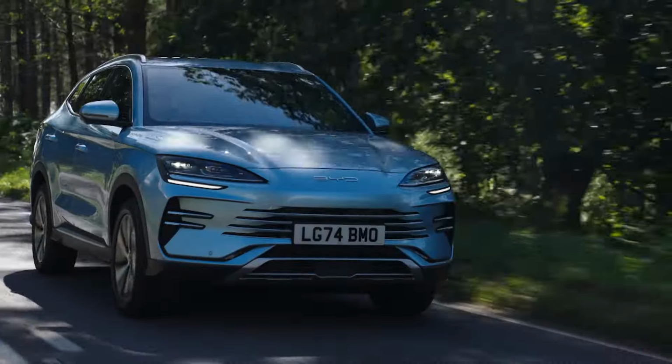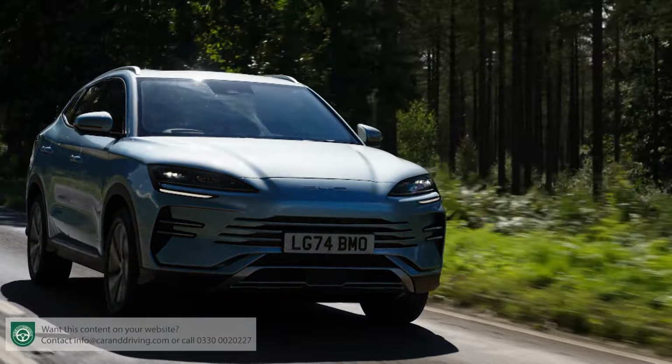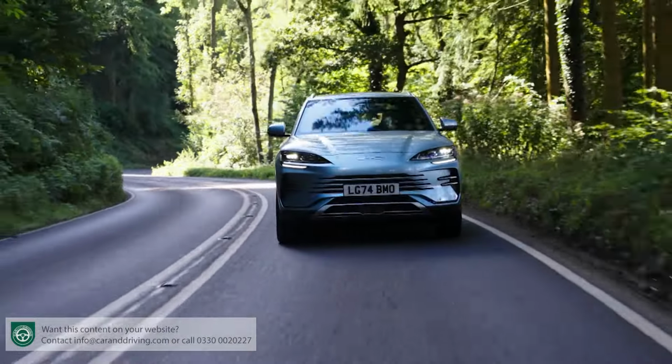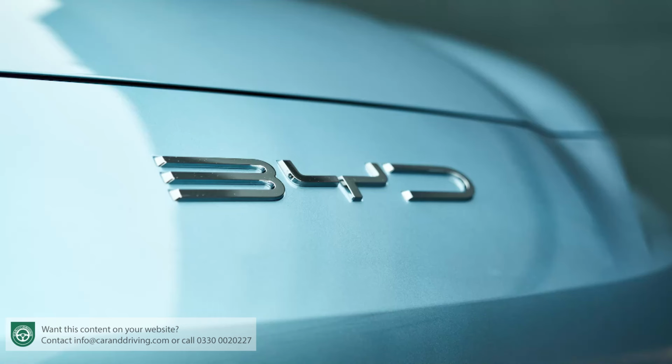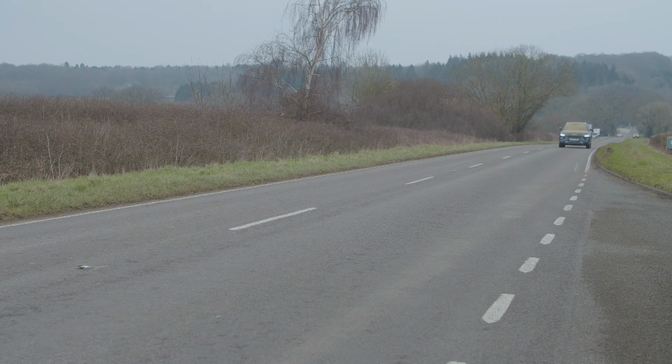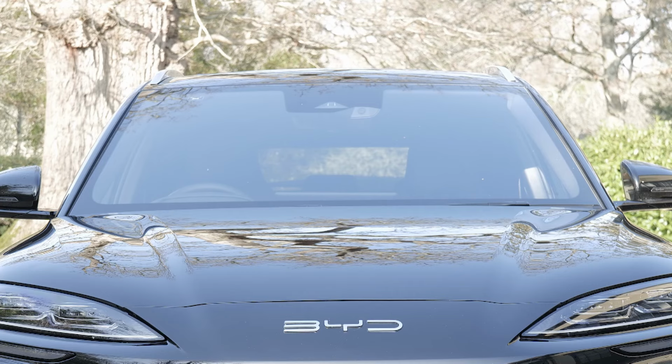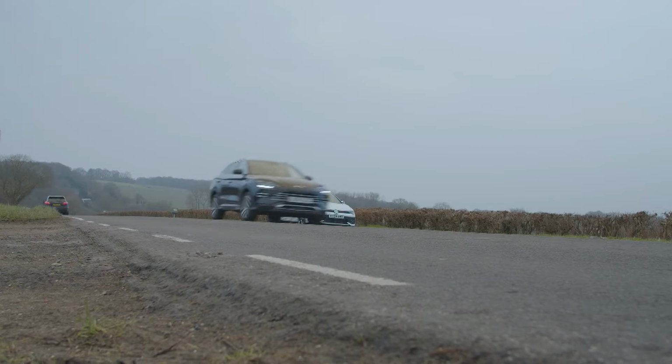But does any of this really matter? Sure, other PHEVs in this segment drive more rewardingly than this, but we've yet to try one that felt especially dynamic. And that's fine, because the target family market doesn't really need that. These people will appreciate the more important attributes that BYD has engineered in here. A supple quality of ride and excellent refinement, aided by the thermally insulated windscreen. When it happens, the switch between EV and combustion power is seamless as well.